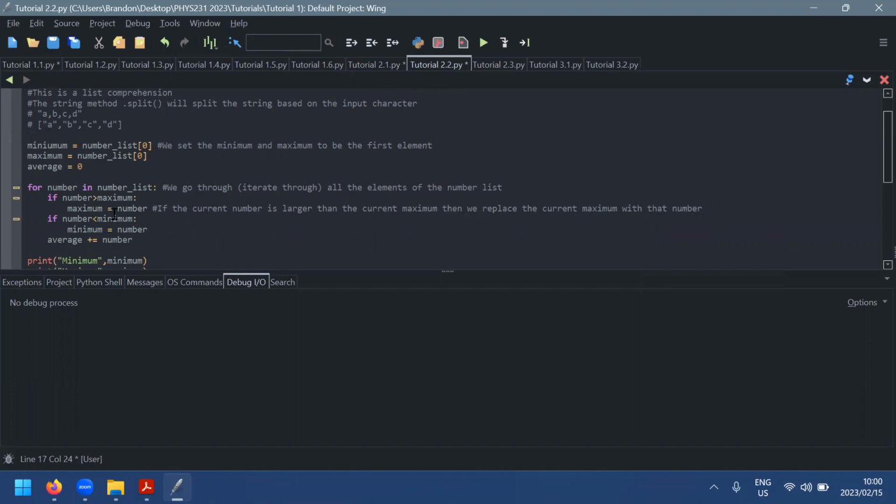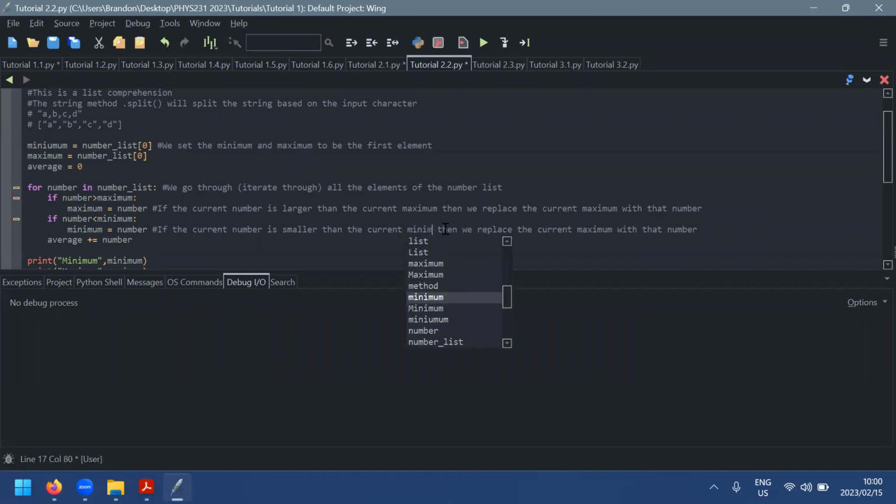And we can do the same thing for the minimum. If the current number is less than the minimum, then we replace the minimum with that current number. So we can just copy and paste the statement here. So if the current number is smaller than the current minimum, because we want the smallest, then we replace the current minimum with that number.